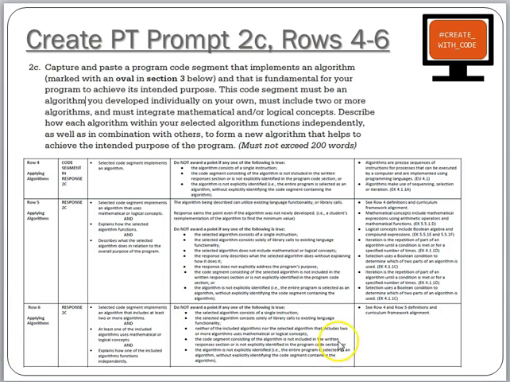If you completely hit a home run on row number 6 of the rubric, rows 5 and 4 are going to take care of themselves. In fact, if you get row 5 correct, and you get points for row 5, I think you're awarded points for row 4. Something like that, I believe. So we're going to shoot for row 6 and then let rows 5 and 4 take care of themselves.